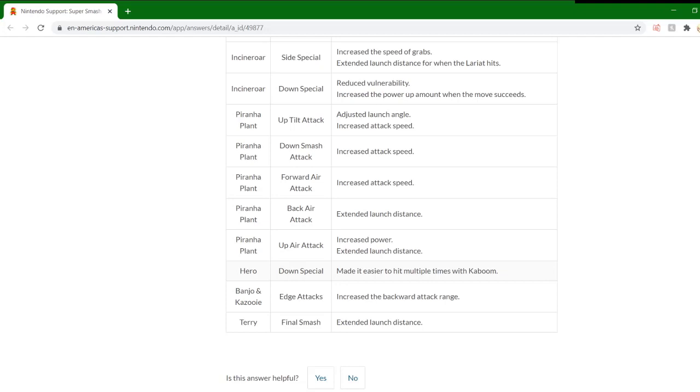I asked Mr. Infinity. He comes out to my streams sometimes, and he's a cool buddy of mine, because he mains Hero. I asked, what was wrong with Kaboom before? And he basically said that it was easier than you think to shield the second hit of it, so you wouldn't actually get the big explosion.